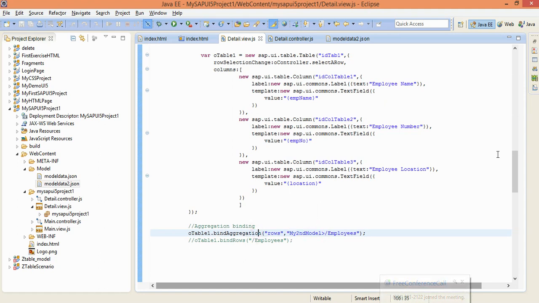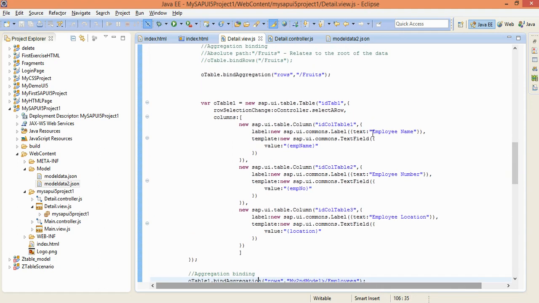Step number 2, you have to pass the named model here, my second model greater than symbol, and the property name here, guys. This is step 2 and the last step when we are using the named model.